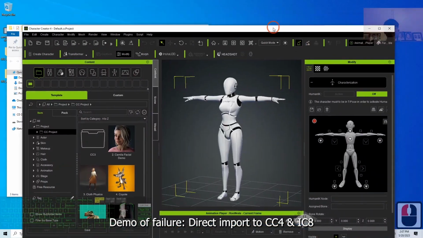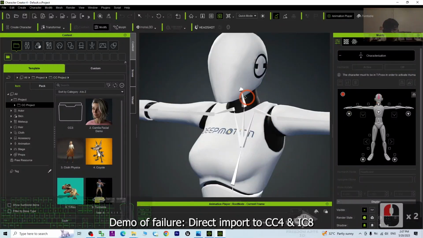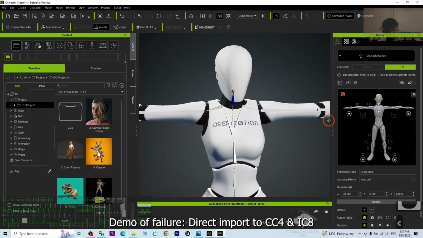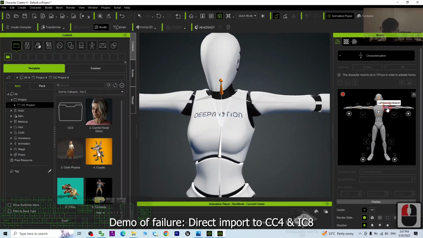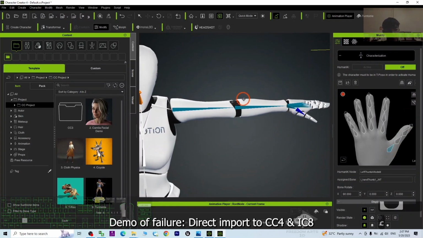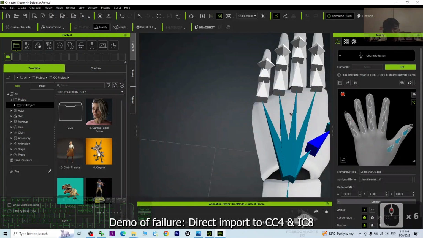We plot it by ourselves, the characterization. Now we plot the fingers.